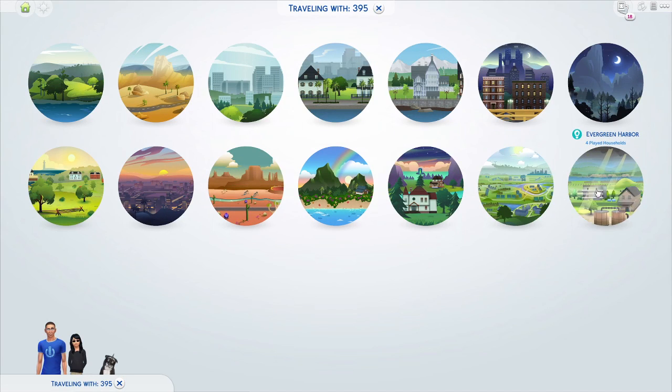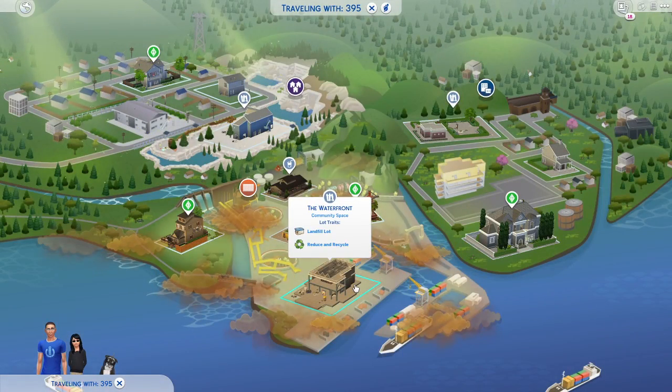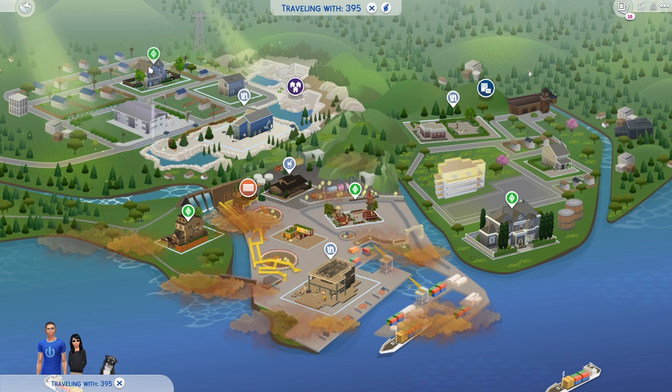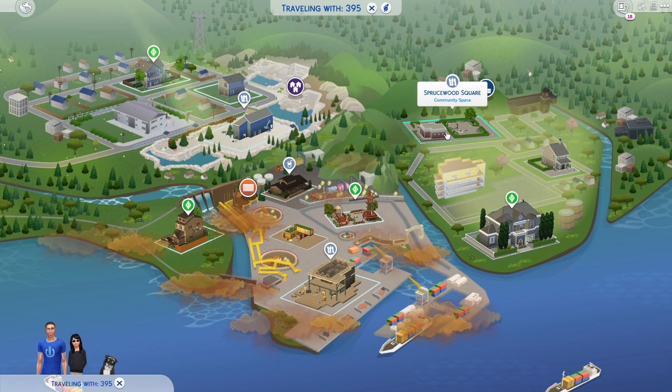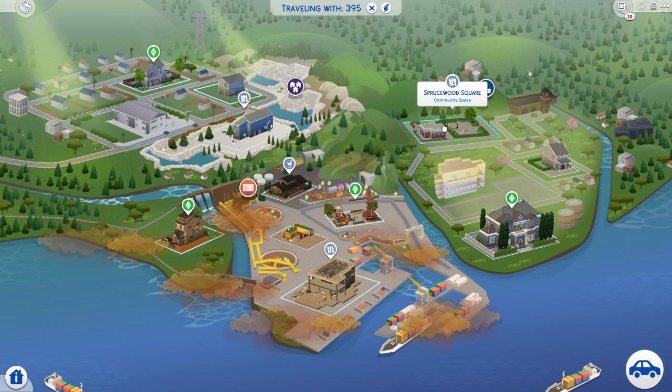I think it's here. Evergreen Harbor, yeah? Bunch of people live here. The waterfront. There's a house here. House here. House here. And a very, very nice house here. Sprucewood Square. Community space. Let's go here first. Let's see what this place is all about.